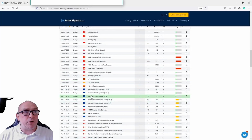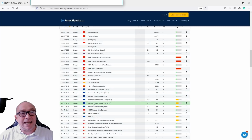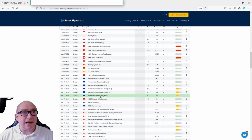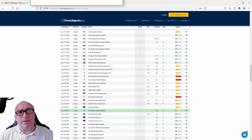Later on in the week, we've got European inflation data as well. The consumer price index, basically it is inflation, tells us what the inflation is running at. And you know, last week the European Central Bank were pretty not interested in talking about easing back on any of their stimulus. We'll see indeed if that is justified with these inflation data releases later on in the week. And that's really about it in terms of the Eurozone data.